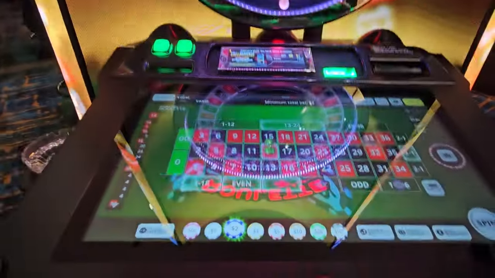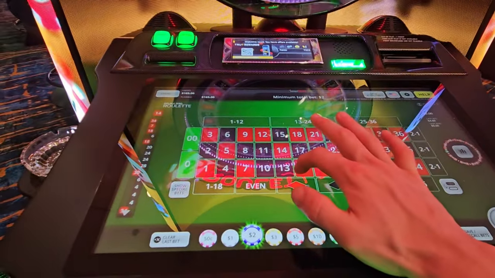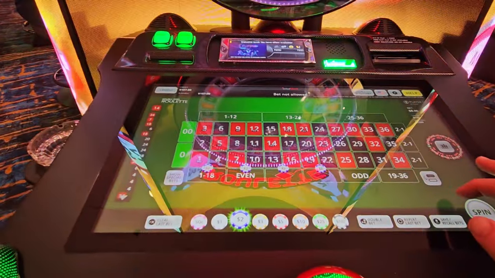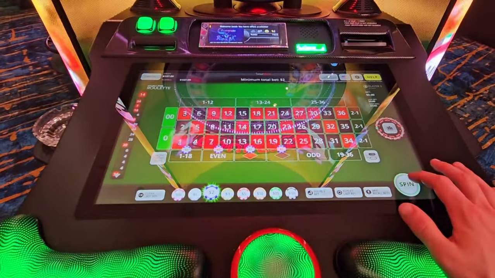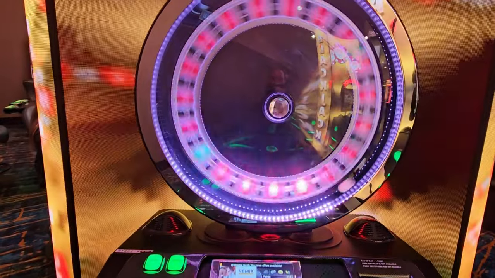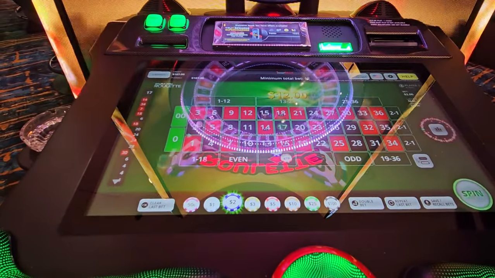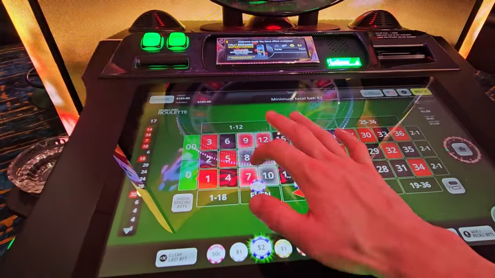The winning number is 14. Red even. Crushed on that one. All right, let's do this. Let's go here to here. Okay. Well, we're just going to do this. Let's see. Number is 17 black odd. Sweet. Yeah, let's do that again. Why not? Por qué no?